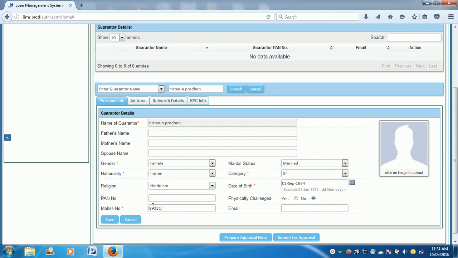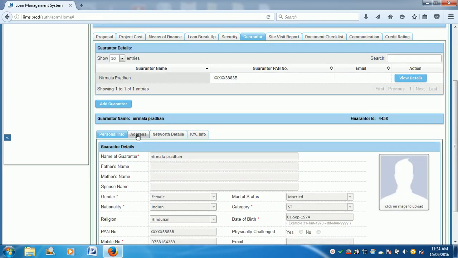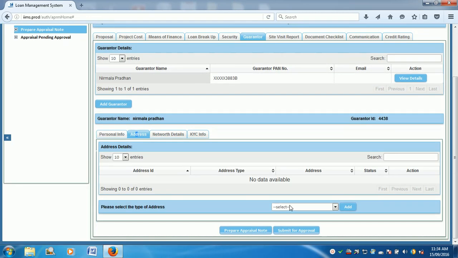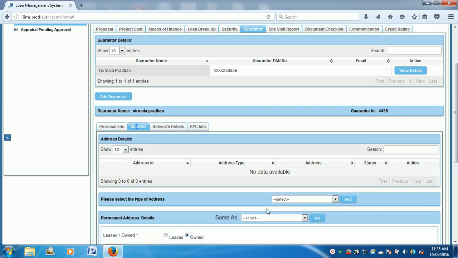Phone number, yes, I got the phone number, so I am entering it. Email ID, no. Next you save. After that you have to fill up the address, the permanent address.